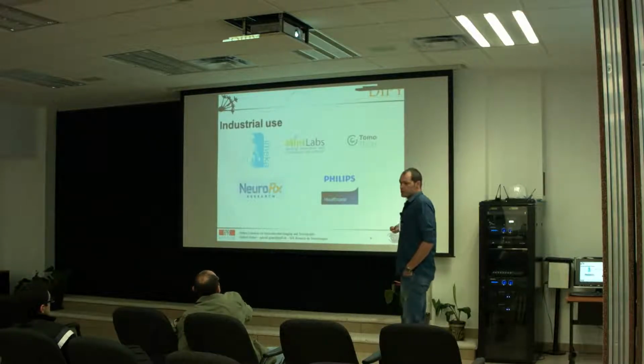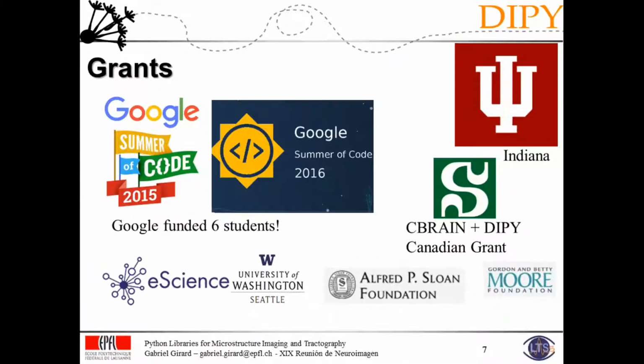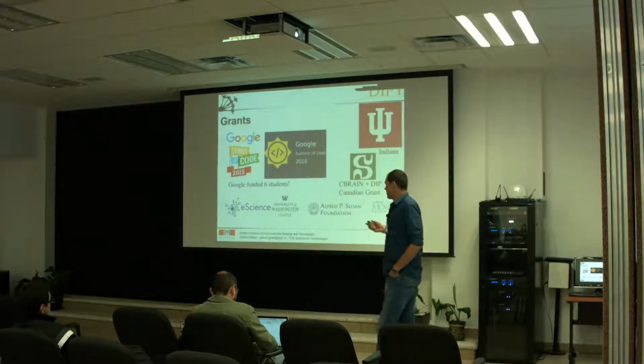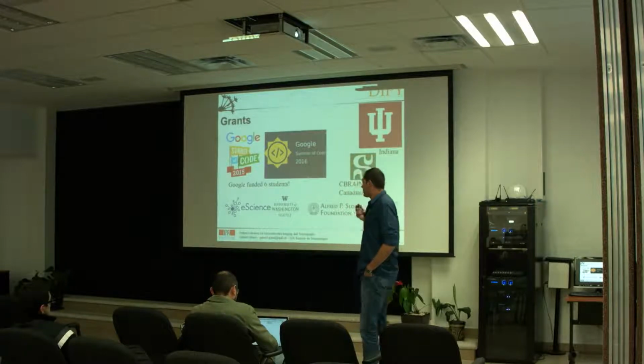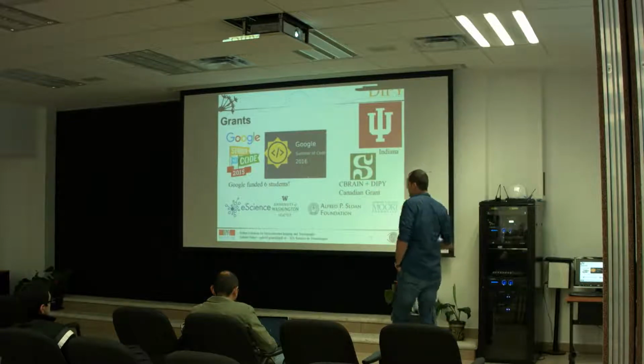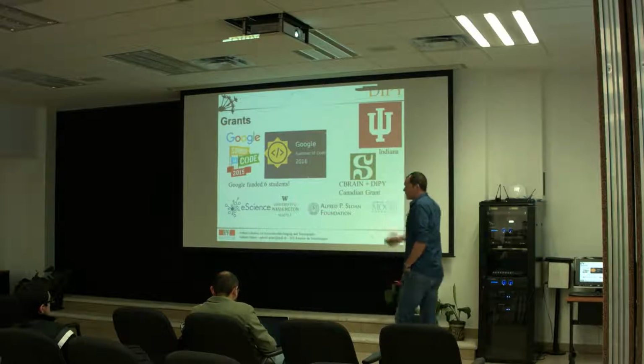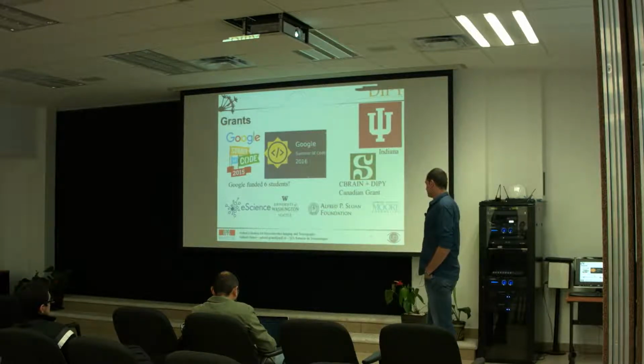Also, some industries start using DIPY, which is good for the visibility of the tool that we develop and to get feedback from the industry. And also, DIPY is supported by different grants. Maybe one interesting one is the Google Summer of Code. I don't know if in 2018 there will be a proposal, but if you are interested to learn about diffusion MRI or get involved in software development for a few months, keep an eye on that. It might appear soon for the next year.